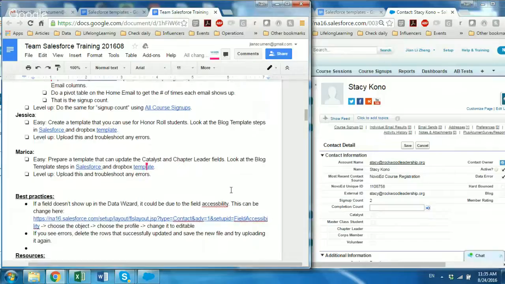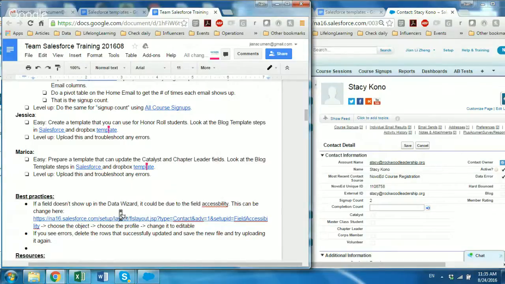And for Marika, it's preparing a template to update the catalyst and chapter leader fields. Same hint as Jessica: look at the blog template, and also look at the chapter leader fields picklists.